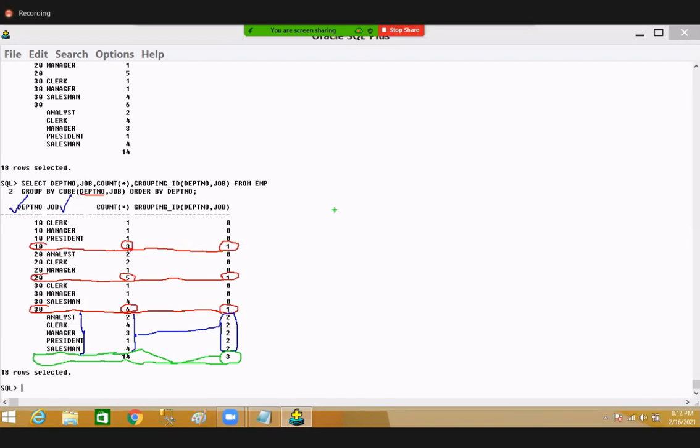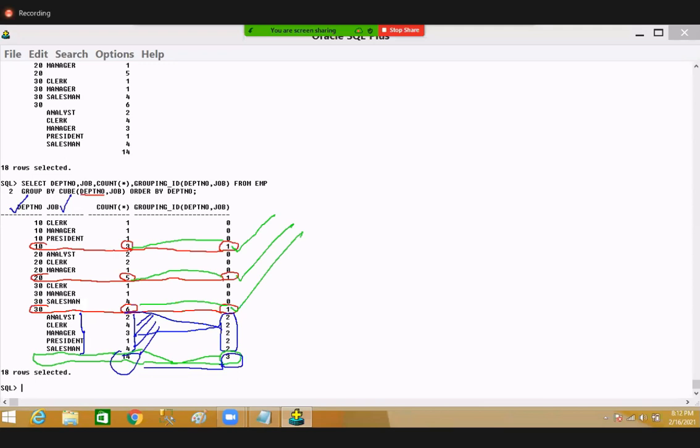When you see 0 0 here, 0 means nothing, these are normal rows. Wherever 1 is there, you can identify that the row is a subtotal. This is a subtotal, this is a subtotal, and here 1 is representing a subtotal. So it is an easy identification. The 2 4 3 1 4 rows are all subtotals, and finally the 14th row is shown with the third number.